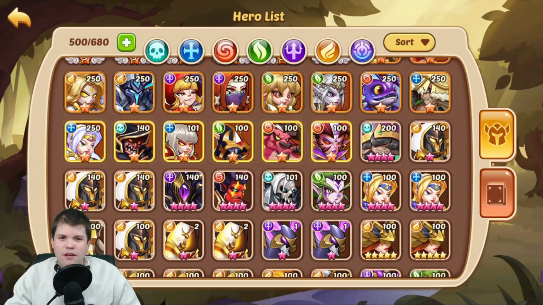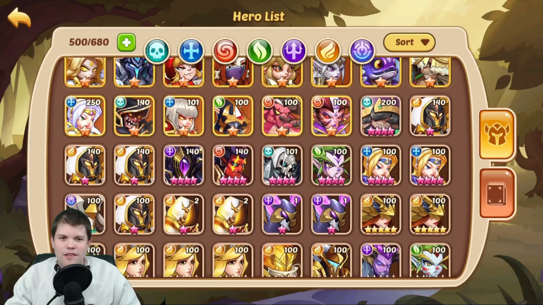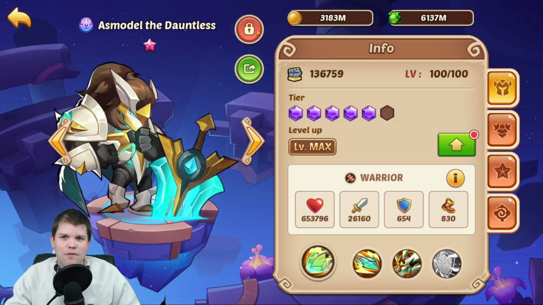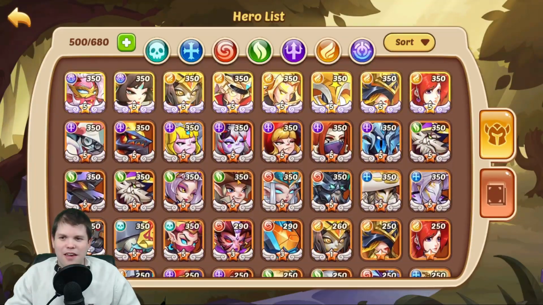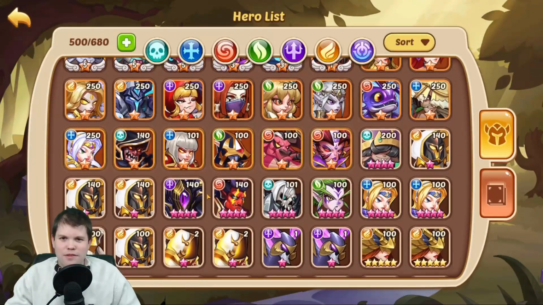I would also recommend, if you're like me, go ahead and find that 6-star Transcendence hero. Make sure to lock them up so that you don't accidentally use them as food, especially with the new artwork going around right now. That would be an awful mistake to make.